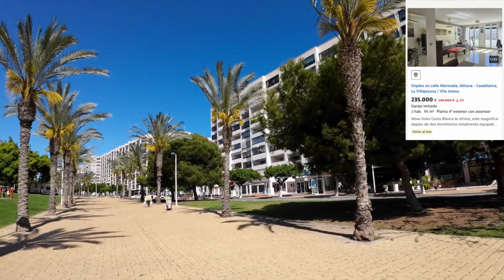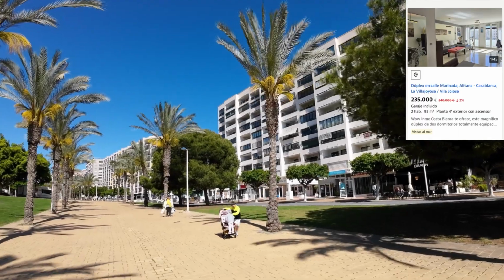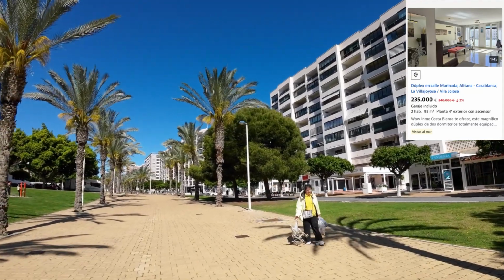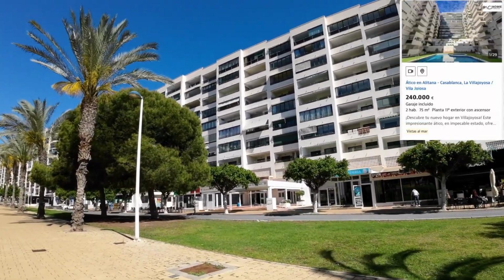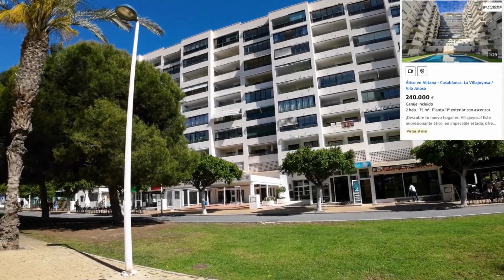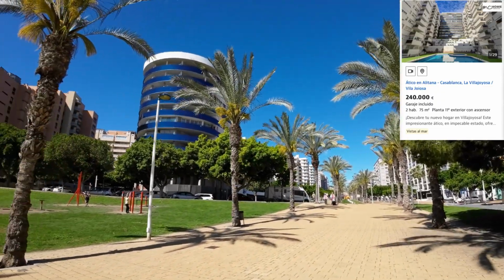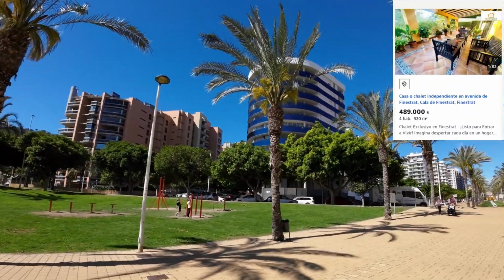The duplex, which is a two-floor apartment with garage included, two bedrooms, almost 100 square meters, sea views from 235,000 euros are available. Great option for many people. Followed by attics. Attic of two bedrooms, 75 square meters with a sea view with garage included, 240,000 euros is what it would cost. Many of these buildings once again have a swimming pool inside.